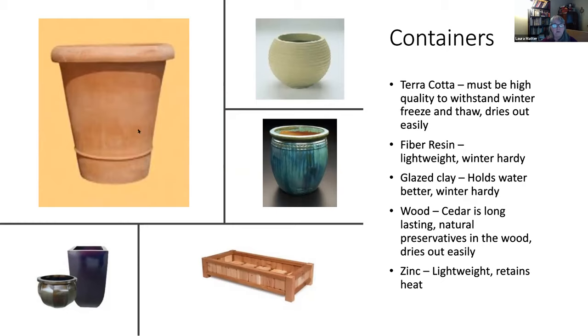There's fiber resin — these pots look like big heavy pots but are really lightweight, making them easier to move than clay. One key difference: terracotta pots dry out faster because they're very porous, so plants that prefer drier soils are good options for terracotta. When you move into more sealed options like fiber resin or glazed clay, you can put in plants that appreciate more moisture. Glazed clay offers many beautiful choices in different colors, designs, and shapes — from round to rectangular to tall and skinny.